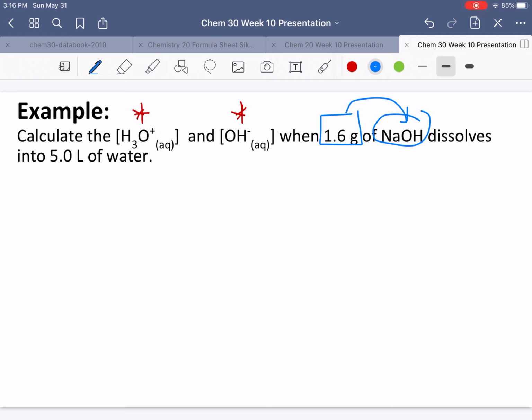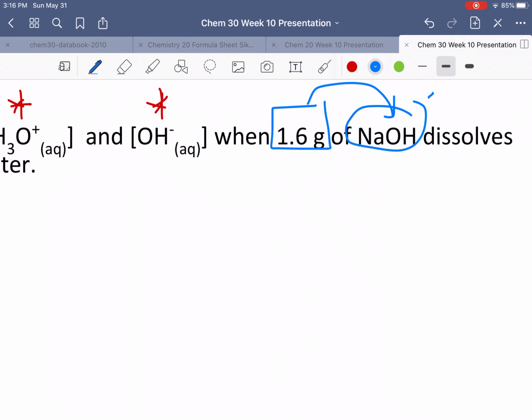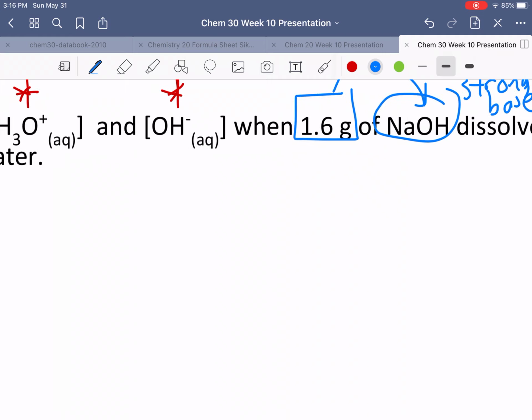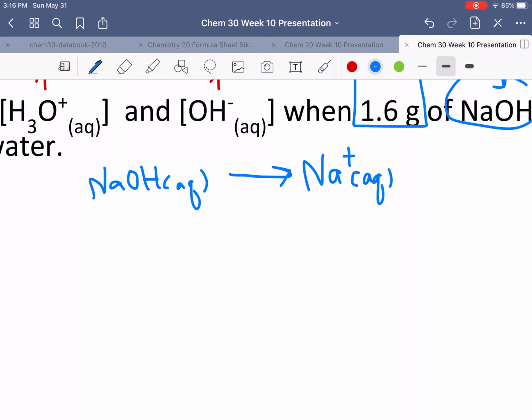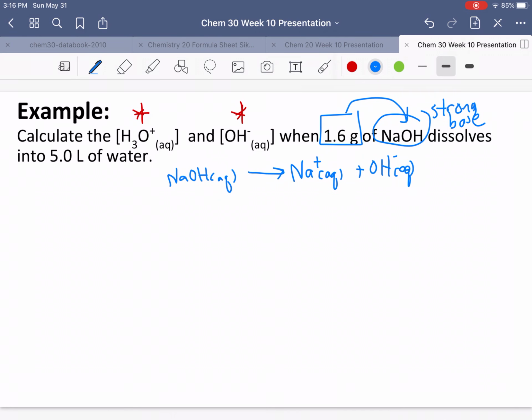Think back to Chem 20 again. This is a metal hydroxide. Sodium the metal, hydroxide the OH. That means automatically we are dealing with a strong base. And characteristic-wise, if you have a strong base, then you're dealing with a circumstance that this thing put in water, aqueous, 100% dissociates into its individual ions. That's what dissociation is. This is not a chemical reaction. This is simply a process of dissolving. Listen to the beginning of the words.